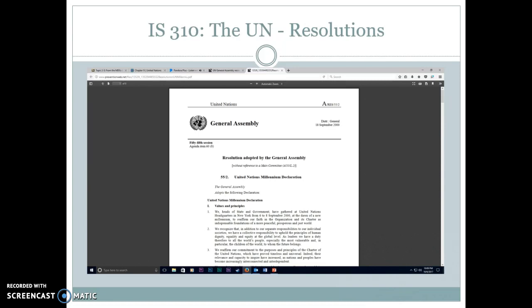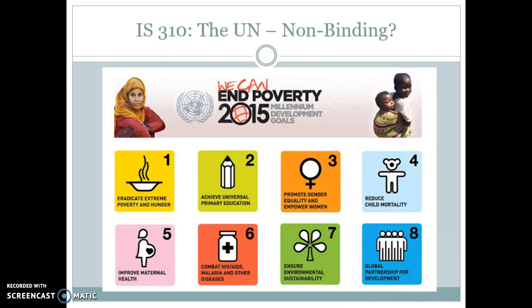This followed close upon the time when all the heads of state went to the UN in 2000, and they declared their intent to approach the issues that we're going to look at next. So the issues are right here. They're in the Millennium Development Goals, and in the declaration, they say many things about the world they want to create in the 21st century, but they commit themselves to doing these 8 things.